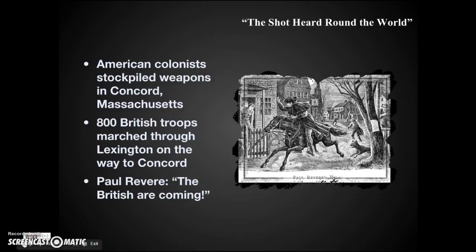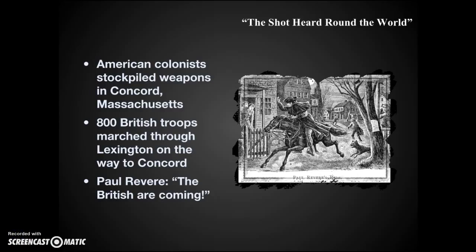Enough was enough. American colonists stockpiled weapons and conquered Massachusetts outside Boston. Then fighting began. The first battles occurred outside Boston in Lexington and Concord. It is often called the shot heard around the world, as 13 colonies decided to challenge the mighty British Empire. Paul Revere, one of the Sons of Liberty, warned colonists, "The British are coming."